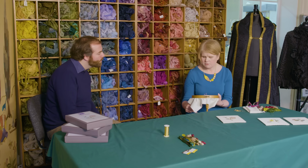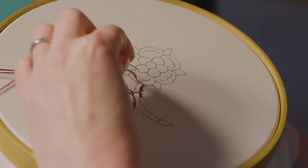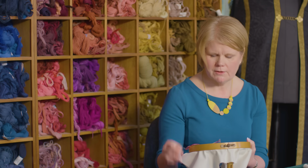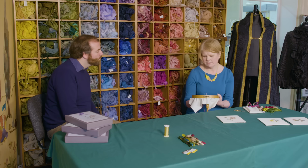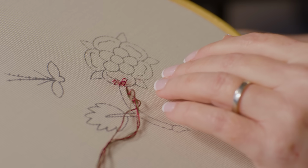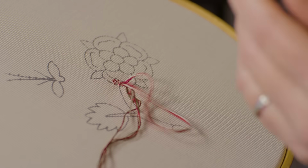The stitches on the Bacton Altar Cloth are tiny. So again, this is where they would need their good lighting and good eyesight. And the idea with seeding is to get the distance between every stitch to be equal, but to alter the angle of the stitch so that you get like a random scattering of seeds. But we've also noticed that they use a stitch where they go over the seeding twice. So they'll do one stitch and then they'll go back over the top of it with a second stitch. And that just raises the surface of it. So it sits on the top like a little raised bead, which is really quite effective and gives quite a nice texture to the work.